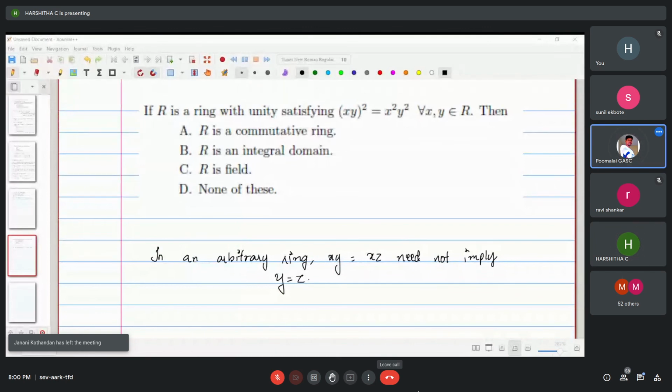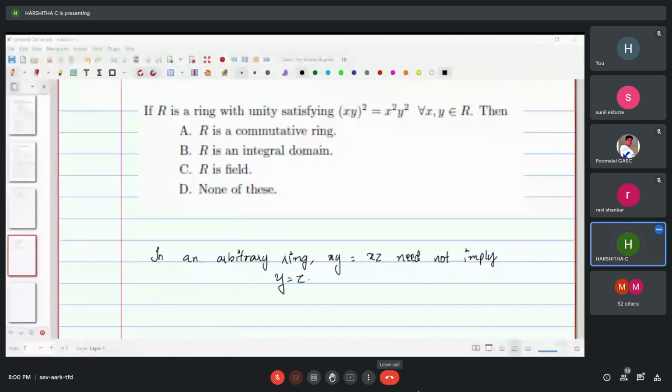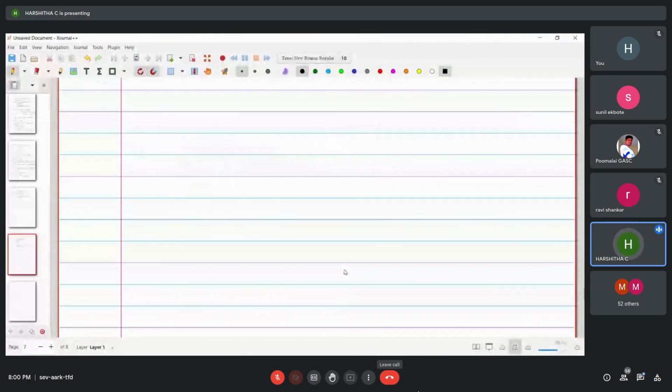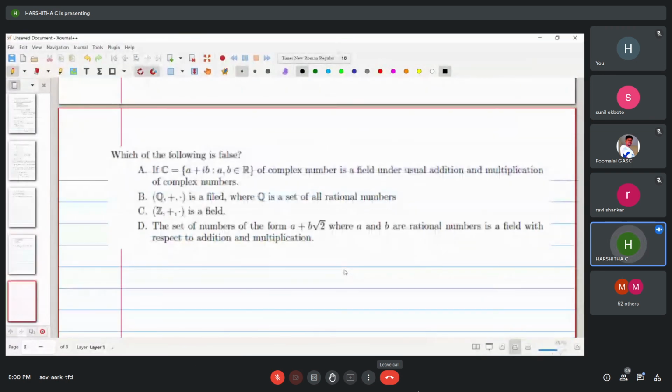This is a little bit of a computation and we don't have much time for it. Maybe I'll just write out the computation. It is just some substitutions and some tricks, and we'll upload it on the drive folder that is shared with you. There's one thing that we wanted to do. Look at this last thing because we have not done anything related to fields. We'll quickly look at this question because we hardly have 1 minute.